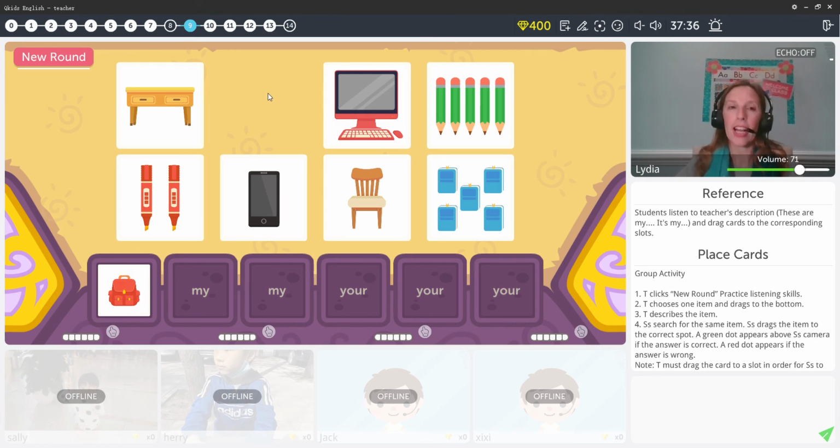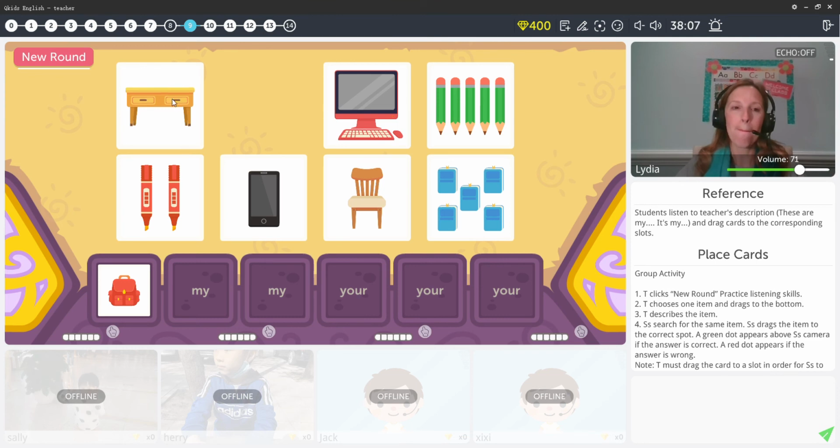And you can say click and drag. It's my red school bag. And then you'll see everybody's little button will light up green when they get it correctly. So the very first button on each person's series of buttons will light up green if they've gotten it correct. It will light up red if they've gotten it incorrect. And you can say, all right, everyone, you're doing so good. Let's keep going. We'll get it together. All right, here we go.